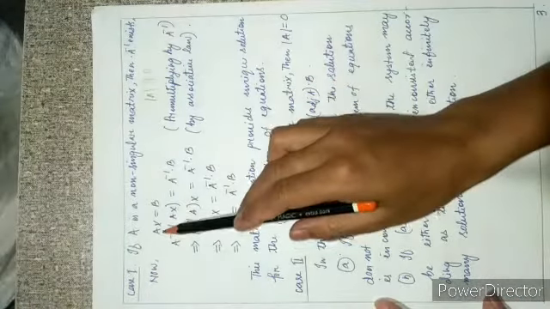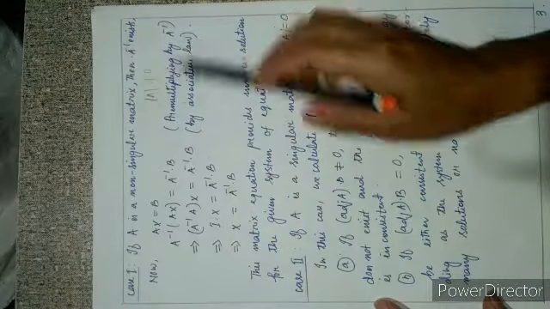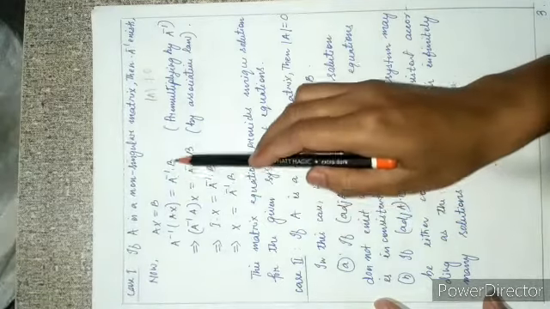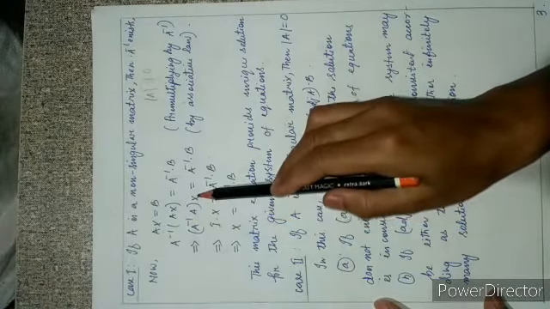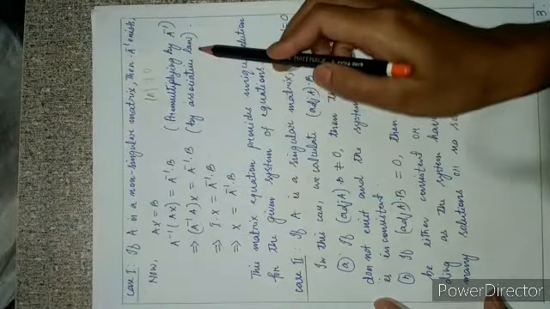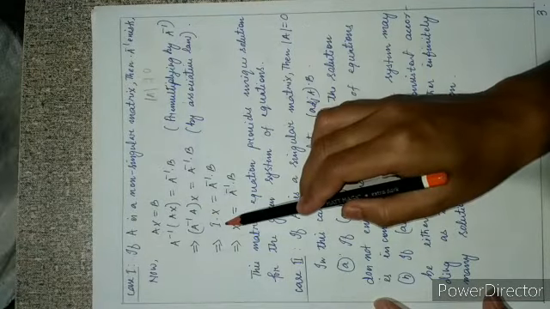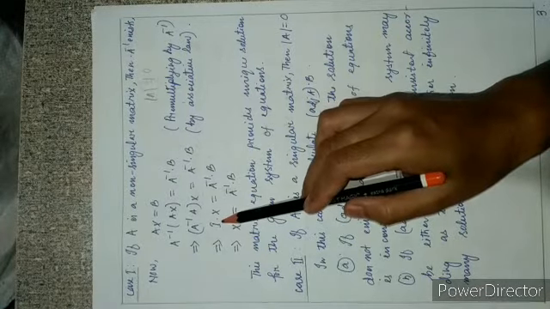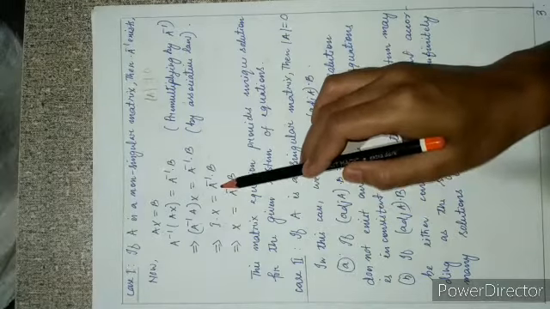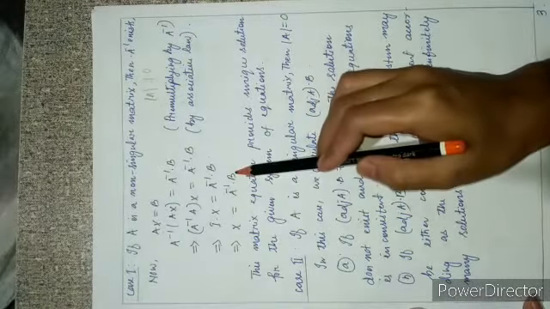We have the matrix equation AX is equal to B. Then pre-multiplying both sides of this equation by A inverse. A inverse AX is equal to A inverse into B. Then this equation can be expressed as A inverse into AX, and this law is known as associative law kawigwa. A inverse into A will be equal to identity matrix by definition of inverse of A matrix. Inverse of A matrix ki definition gi matungina I ga manare, which is equal to A inverse into B. I into X is X. X is equal to A inverse into B.